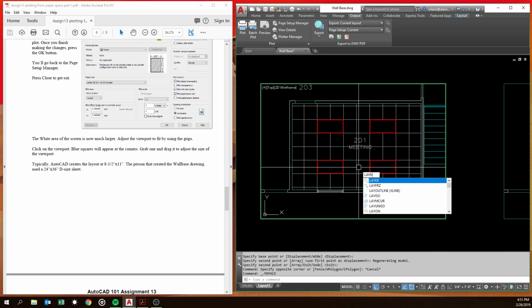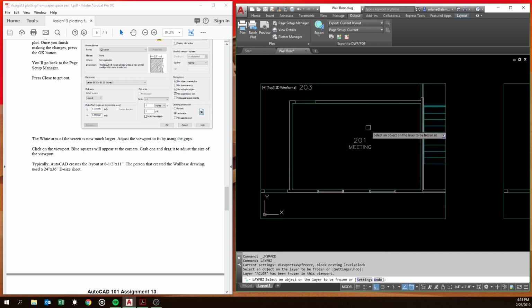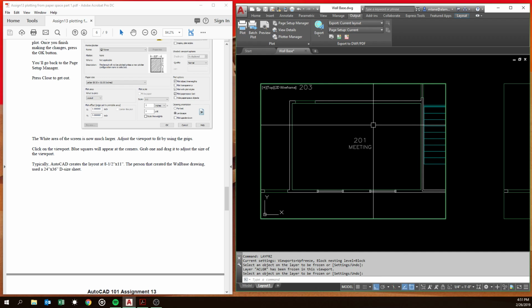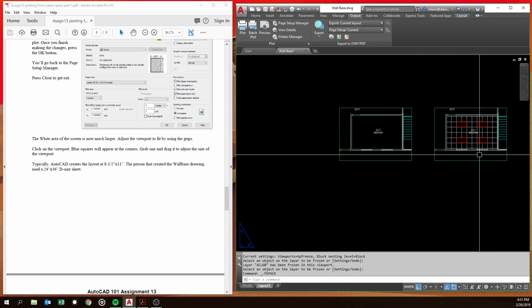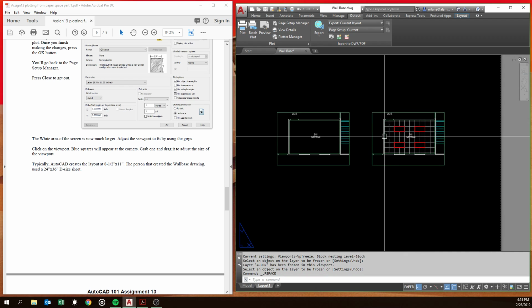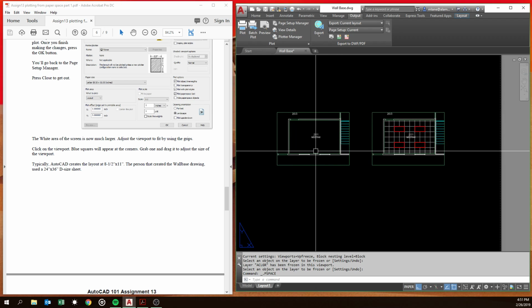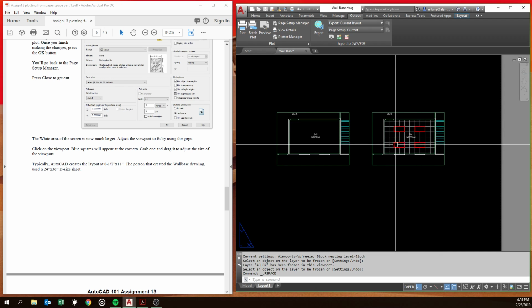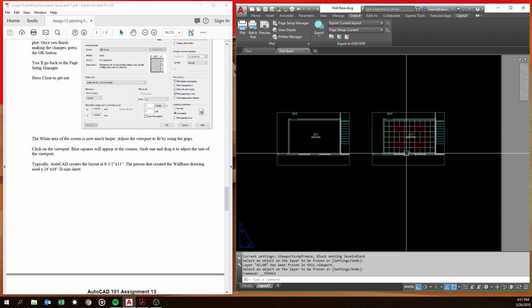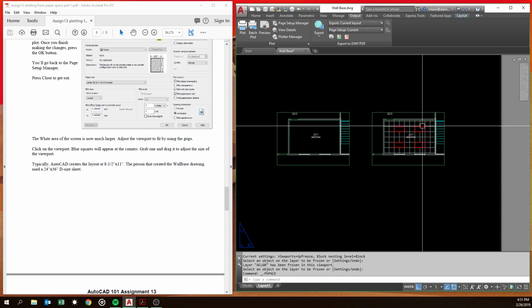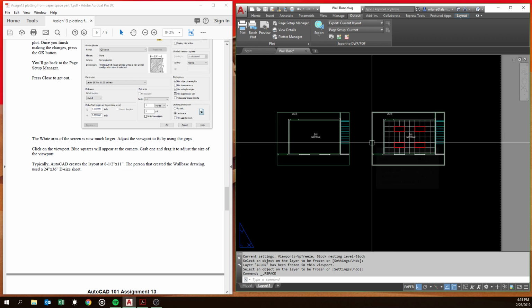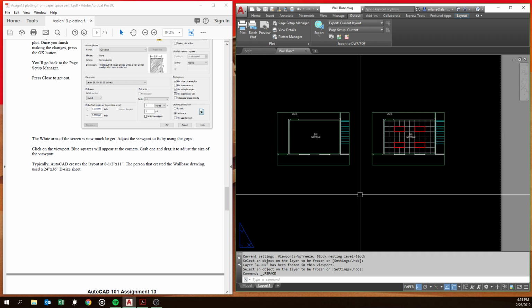If you pick on the ceiling layers or the ceiling grid layers, you'll notice we can have a viewport that looks at two different things, one that shows the floor plan layers, one that shows the reflected ceiling plan layers, and we're looking at the same master drawing. This keeps us from having multiple backgrounds and everything else. So this is the way you typically try to do this. That way you don't make a change on the floor plan but forget to make it on the reflected ceiling plan. This keeps that from ever happening.